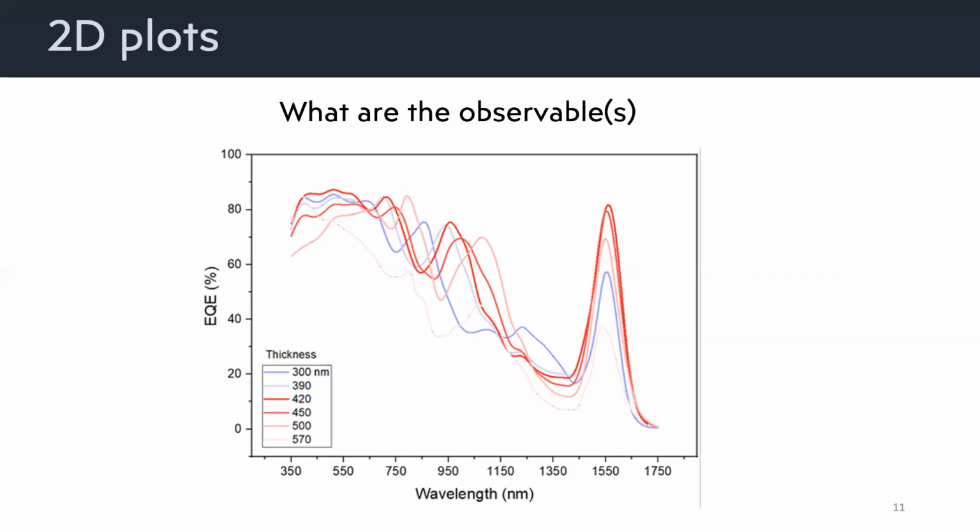So we have EQE, we have thickness, red colors. We have EQE for different thicknesses, but this is a very complex plot actually, because EQE depends on the wavelength. You see, for different wavelengths, we have different EQEs. EQE depends not only on the wavelength, but also on the thickness. So for different thicknesses, you have different features here, different peaks that are at different positions, that have different values.